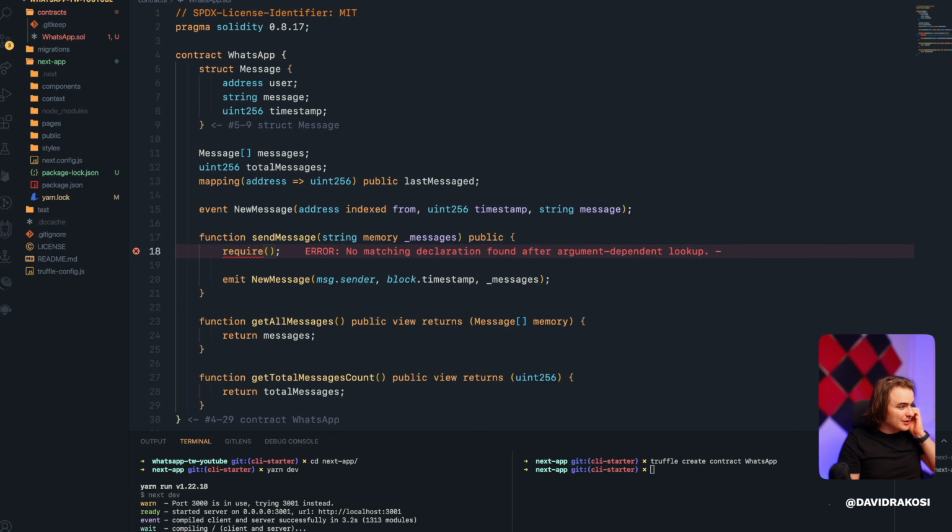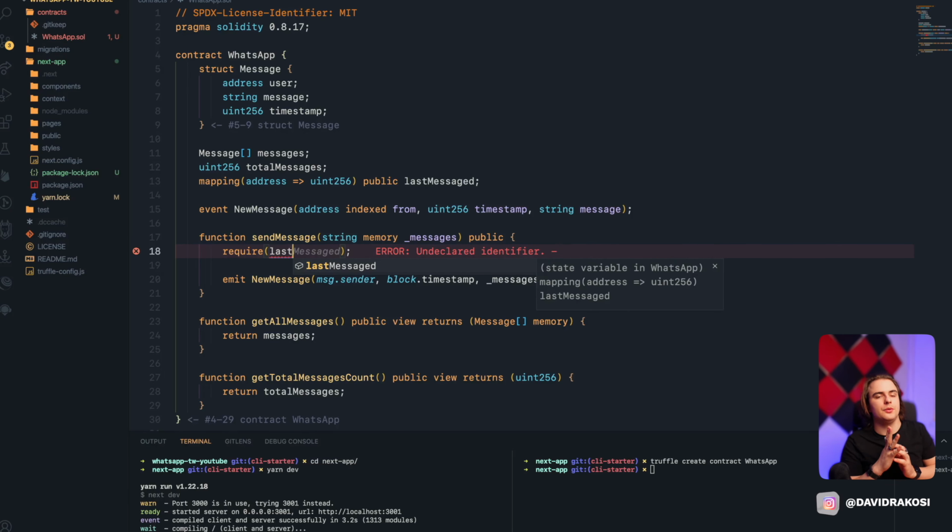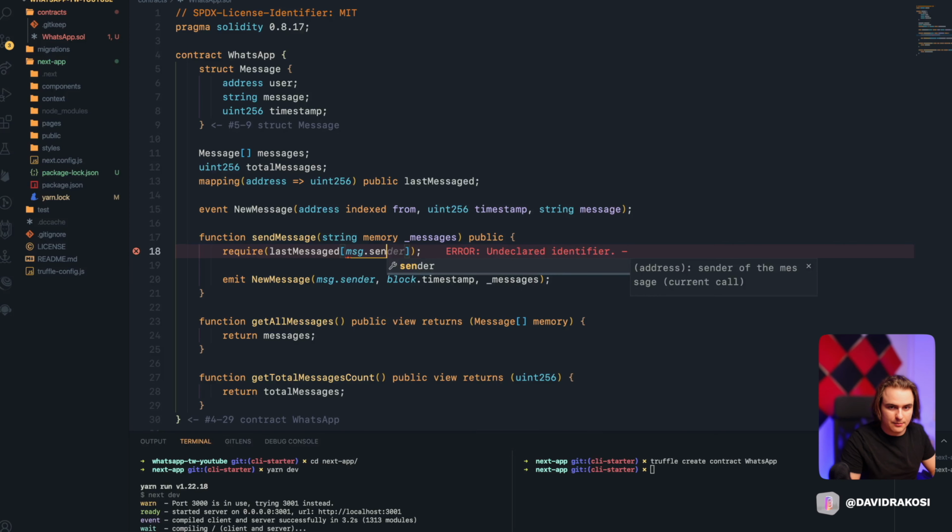All right. So now this is where we're going to set a constraint that 5 seconds have to pass between two messages sent from the same person. So nobody's going to have some adrenaline rush and just blast messages to the group, because that's unhealthy. So what we're going to do is say lastMessaged, and then pass msg.sender.